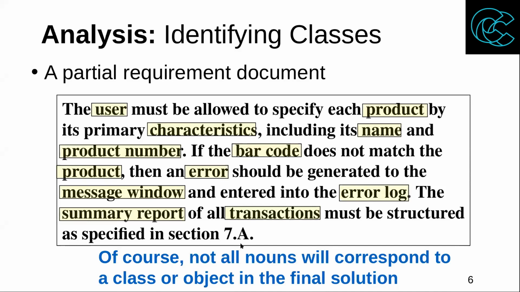But the caveat here is not all nouns. You don't need to make all the nouns either a class or an object. So that depends on the design. So for example, you may not be interested even in the transactions. So that can be ignored. Or in your application, you may not be interested in a summary report. So that can be ignored. But if the requirement is to make a transaction or have a summary report, then you need to also consider this as part of the design process and create a class or an object. Right?